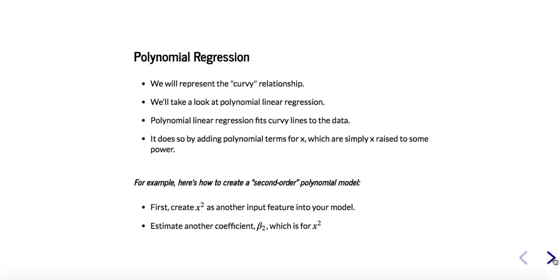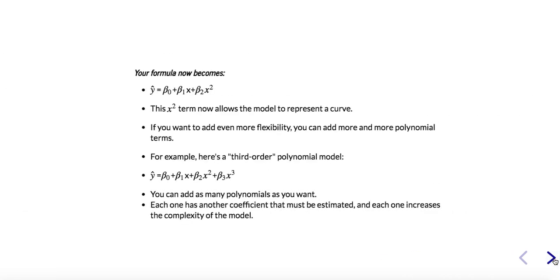So the equation looks like y hat is equal to beta 0 plus beta 1 x plus beta 2 x square. If that is the expression we are using to fit the model, then it is a second order polynomial model. So that is what we'll try.